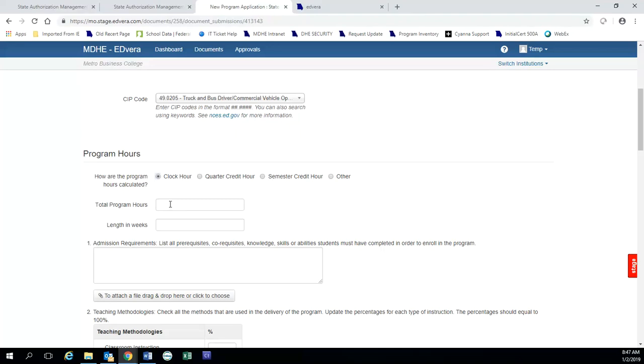So if you're unaccredited and you want to offer credit hours, that's fine. Just do your research and make sure you include a generally accepted formula for converting between clock and credit hours, because students will need that as well as any schools the students transfer to later.